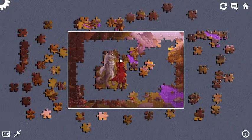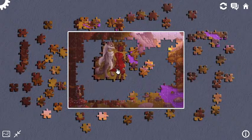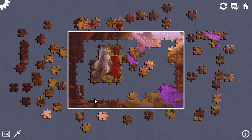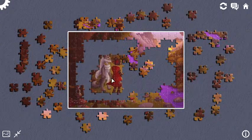Look for the last piece of the bow on this thing. It's gotta be this. And they are pretty well aligned to the bottom. Yeah, there it is. Okay, that's in place now.